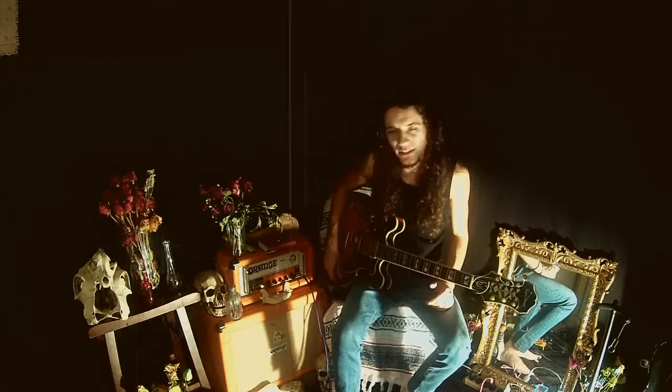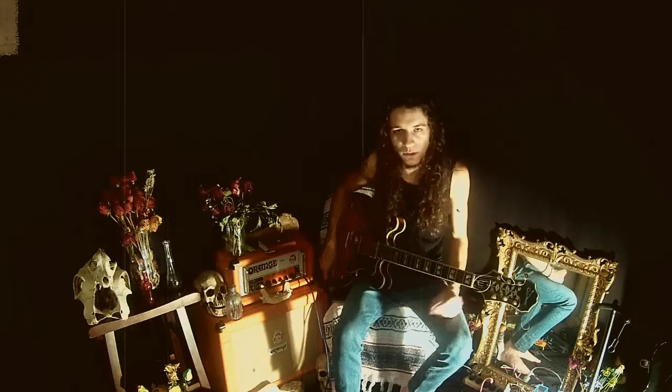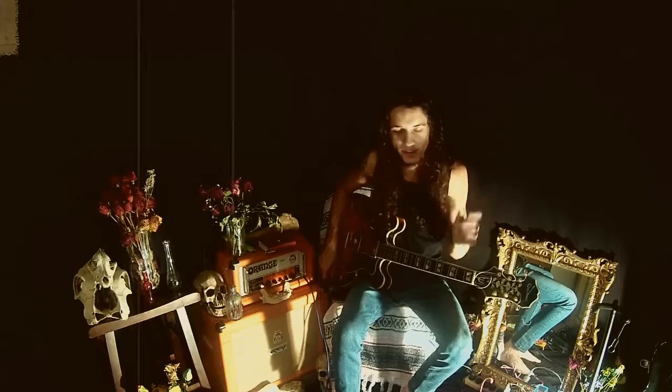So we're going to jump right into the song. It's at 120 BPM, so if you want to get your metronomes out and set that, that's what you would set your BPM at.